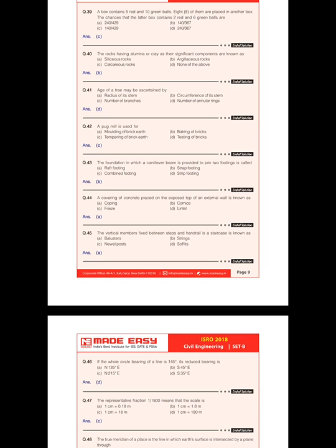Okay, a covering of concrete placed on the exposed top of the external wall is known as coping. A covering of concrete placed exposed on the top of the external wall is called coping.